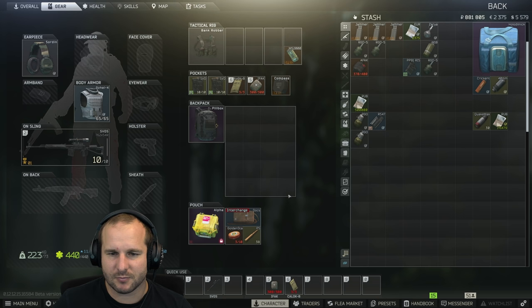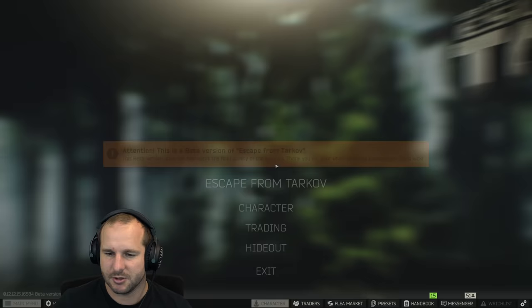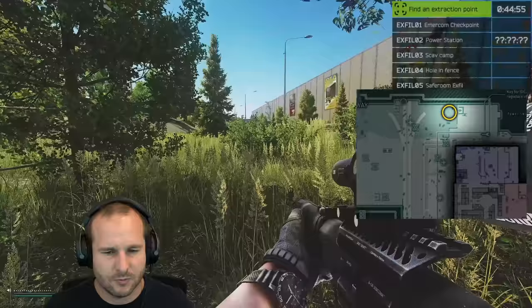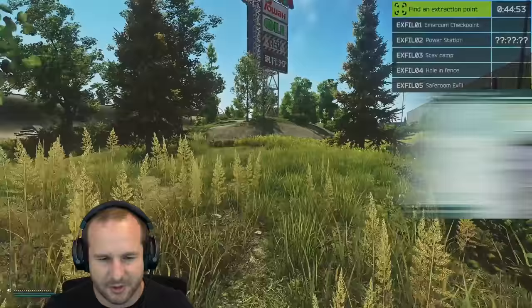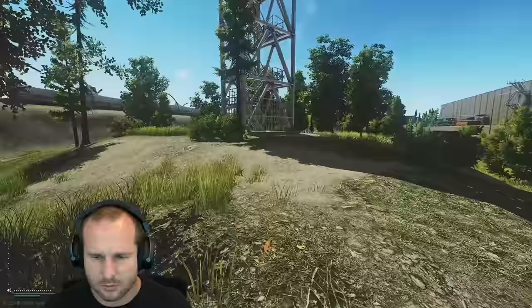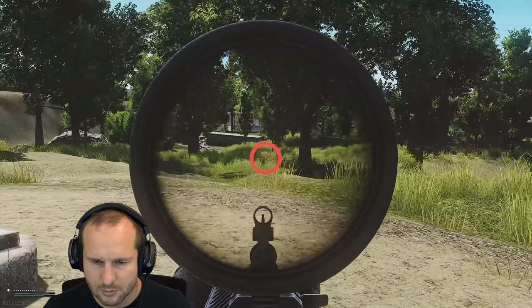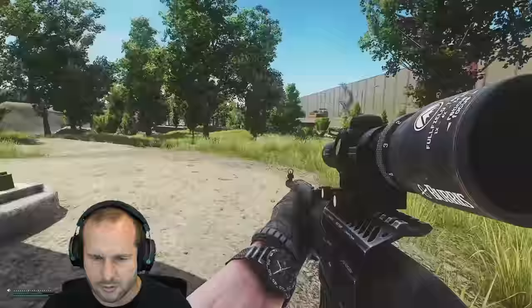We've got the marker. We've got ammo. We've got meds. Let's go get the kills. Interchange. Let's go. All right. This looks awfully familiar. I'm gonna go up here and see if I can kill the guys who spawn over here. And yeah, maybe didn't spawn there.